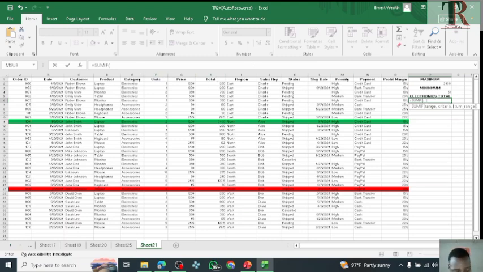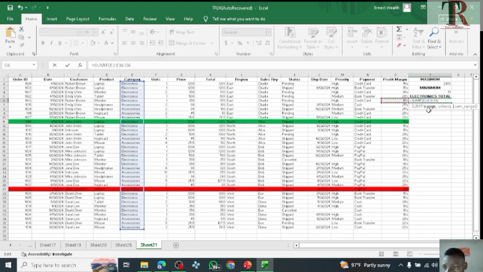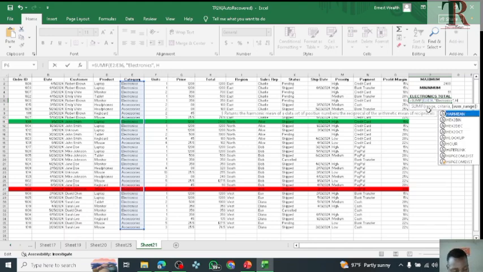So let me explain that visually. E2 to E36. What it's saying is that from here to here, find the word electronics. Then add them, that is H2 to H36.